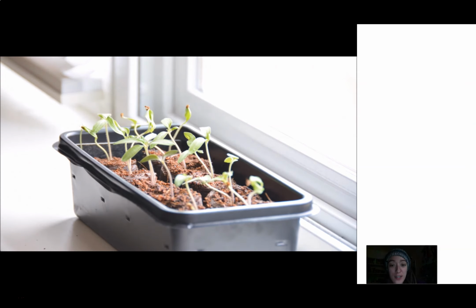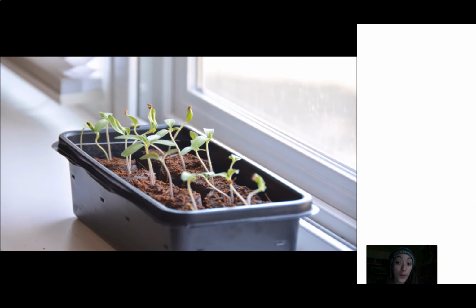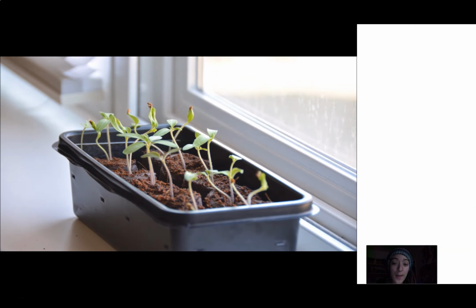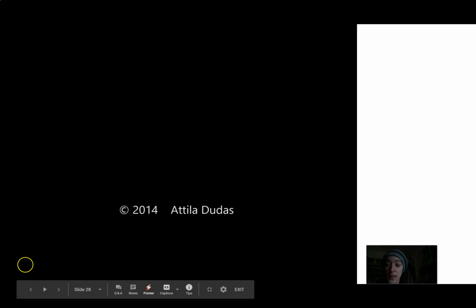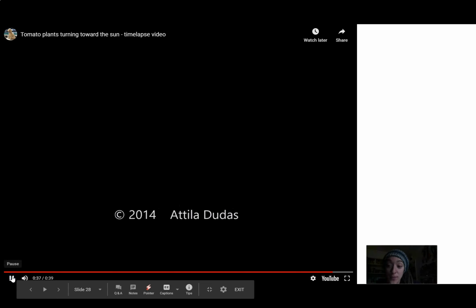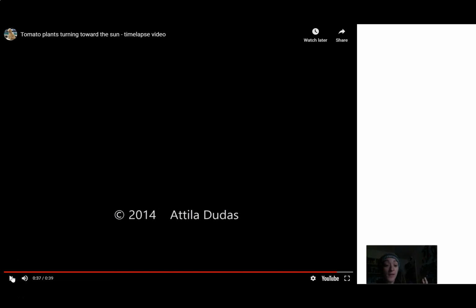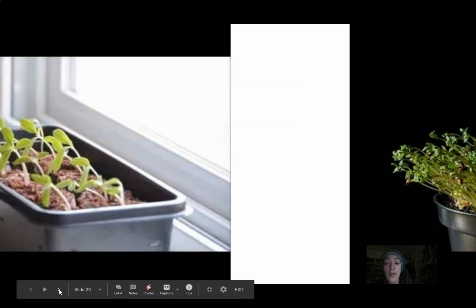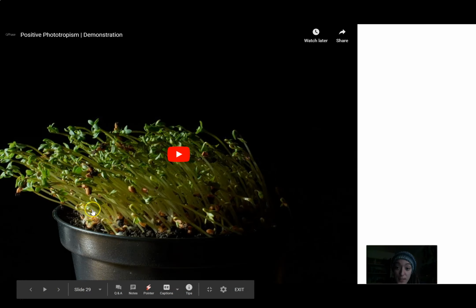So if you were just watching this tiny little plant, you might not be noticing it moving, but we're able to see these plants moving right now because it's a time lapse, right? So that was a very sped up video showing one whole day in a matter of seconds. When you speed up the video, you can see how the plants are actually moving, right? Those plants were reaching towards the sun and gradually leaning one direction. So plants do this all the time.